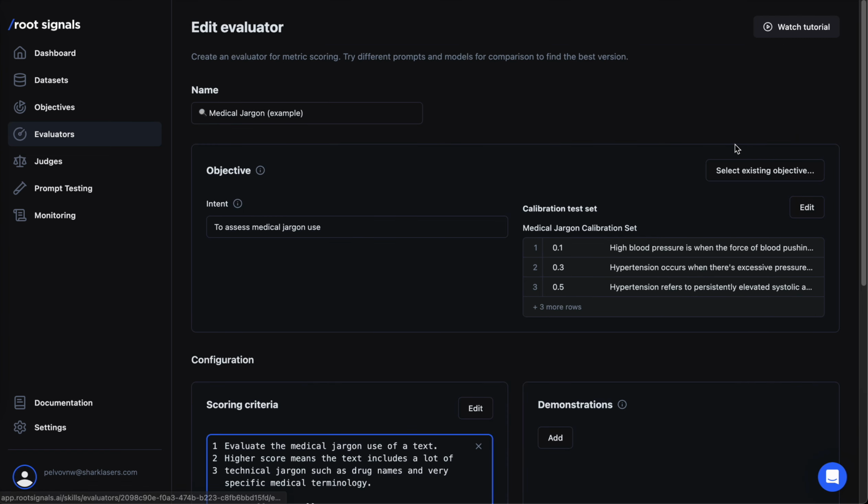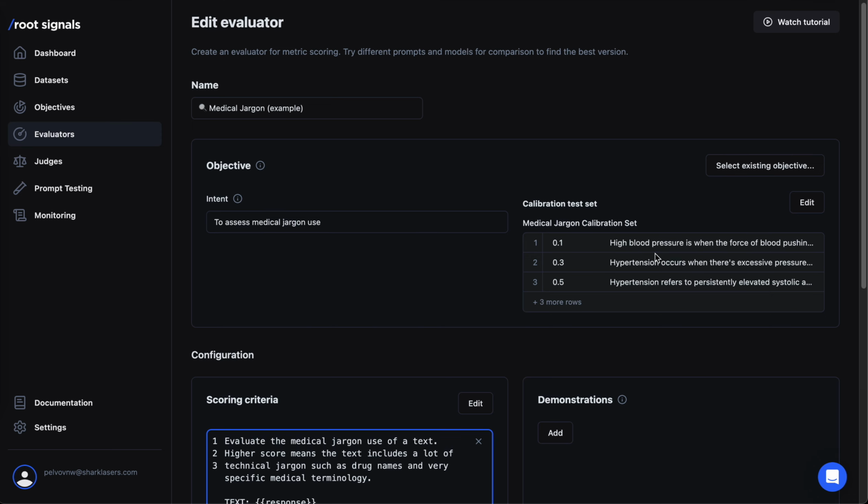And the format of a custom evaluator, of course, has a name, but also it has a thing called objective. So this is what you want this evaluator to behave like. So you have a high level intent, and you can bring a couple of sample examples. For example, this is your expected score for this text in terms of medical jargonness, and this is your other sample.